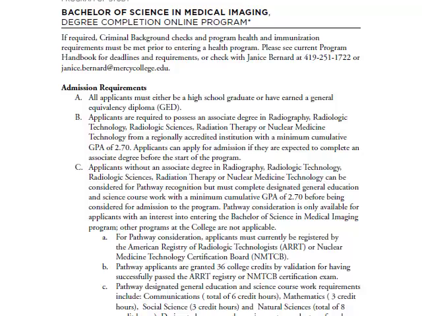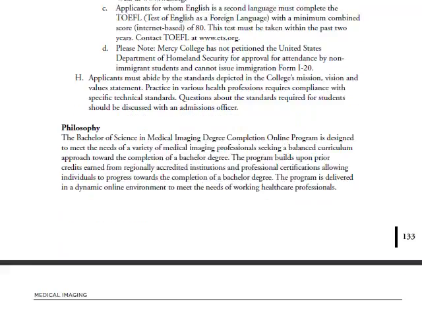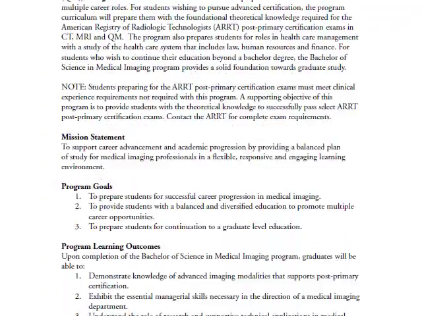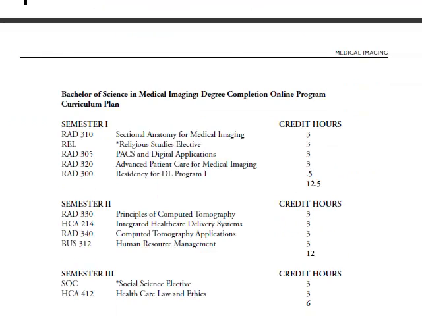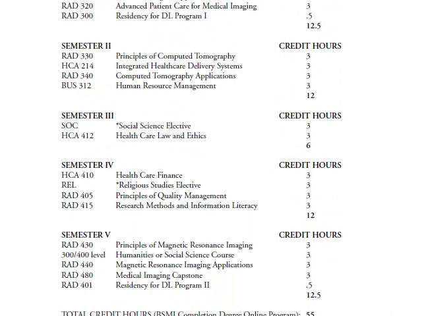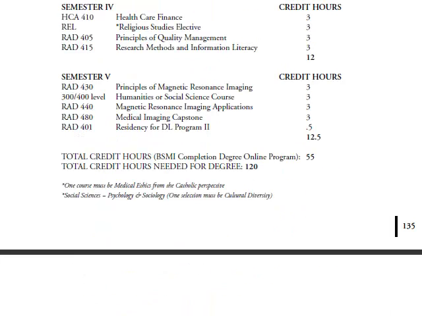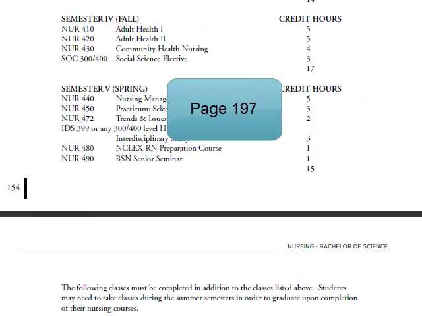Most of you aren't really concerned with the admission requirements now that you're in the program. And we've gone over the philosophy and the mission statement and all of the stuff within the residency experience. Also the ideal plan of study is listed here too. But again, if you ever needed that for reference, you could always go back to page 131 of the college catalog. And then the other section that you'll be using a lot, probably more than any of the other ones, are the course descriptions. And they start around page 197.